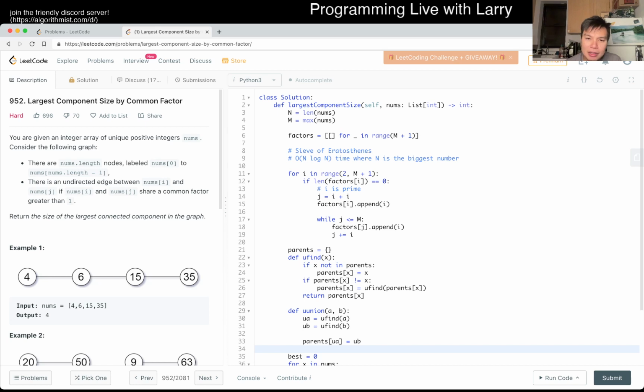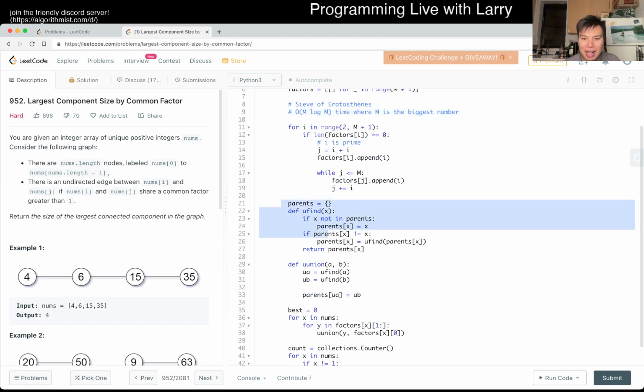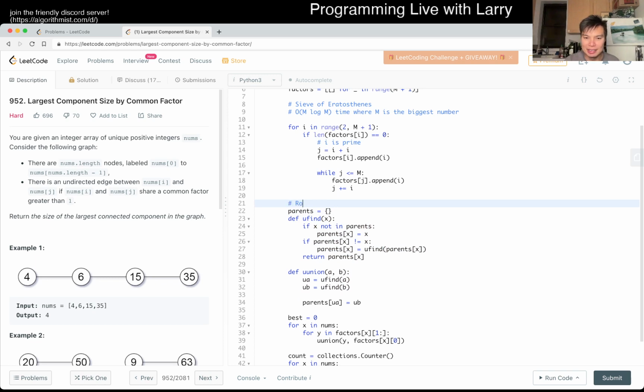But yeah, so this is the sieve. Let's just call this m log m, where m is the largest number. The union find, I just say roughly O of 1 per operation. I know there's stuff about the inverse Ackermann function. Just pretend this is O of 1. It's fine.